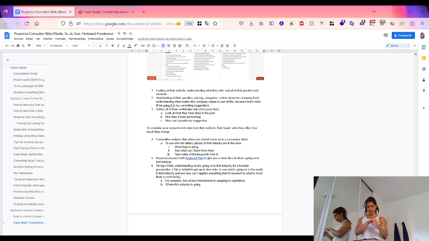And on top of that, you're gonna do a broader research, reading the news to get a broad sense of what's going on, not only in that industry but also in the world. So you can identify how to apply everything that I researched to what is most likely to work today.